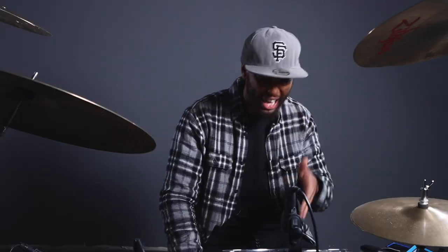So we're gonna put a kick drum on the "and" of two and on the "and" of four. I'm gonna play it straight the first time. For the first example, I'm gonna just play one and two and a three and four and a one and two and a three and four. Straight, boxy, no swing, no swag, just all out garbage.